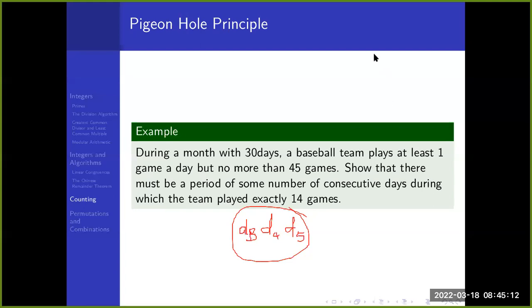So we have to find a smart way to apply the pigeonhole principle. You need to pay attention. This is not a direct application. You have to sort of cook, prepare some recipe first.